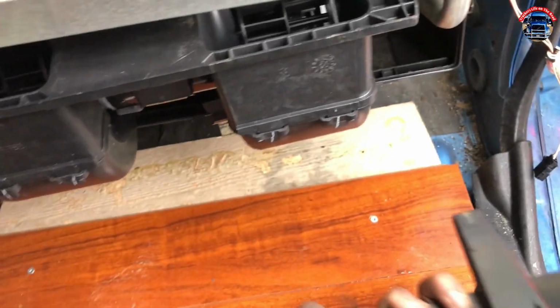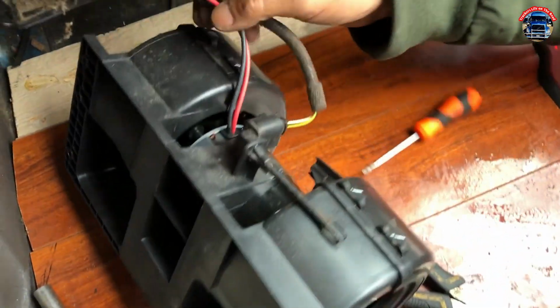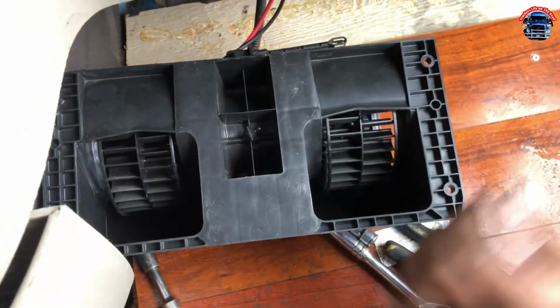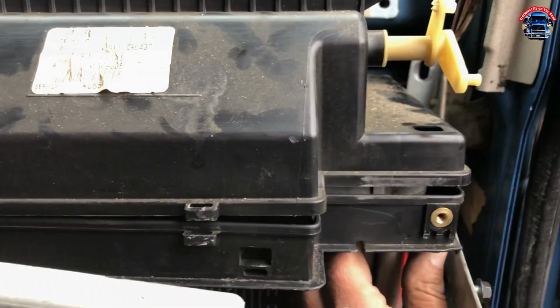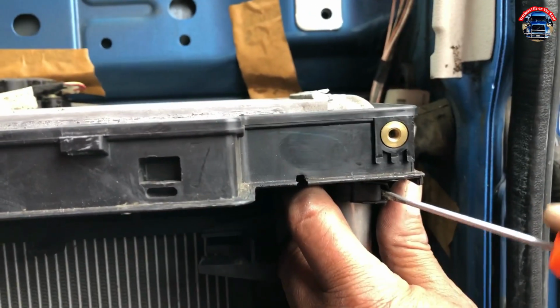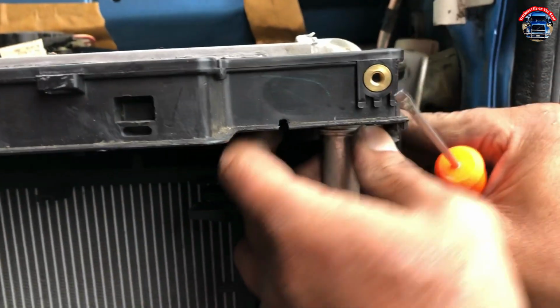He already removed all clamps and he's moving the cover now to the Volvo. This is the blower, heater or AC blower. So behind this is the heater core. On the top two. Okay, now we are going to open this clamp. You can also use the O-ring here.